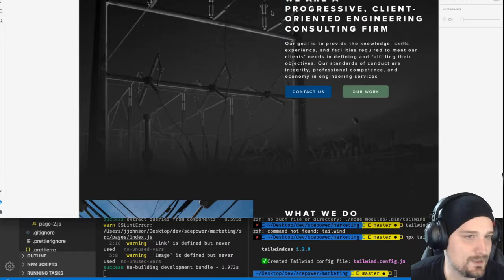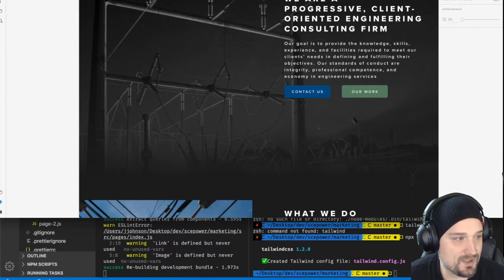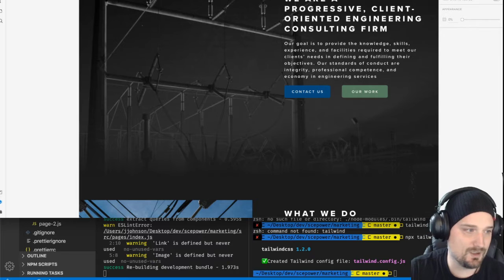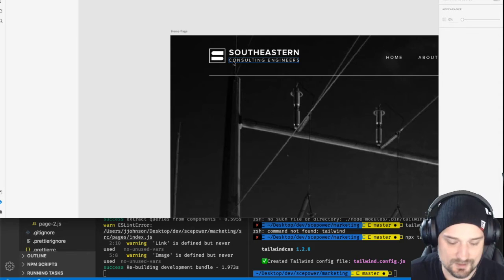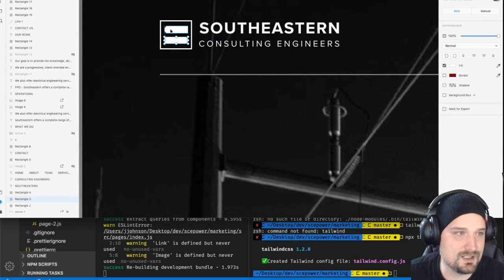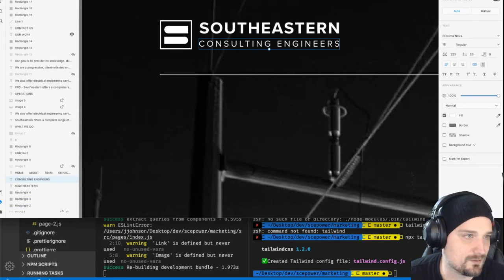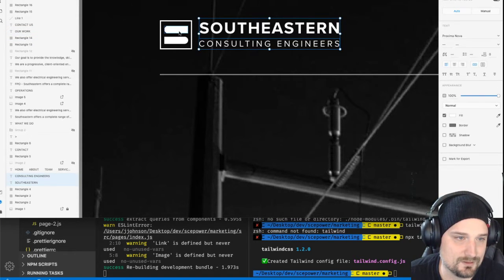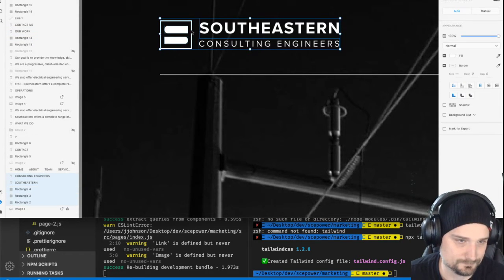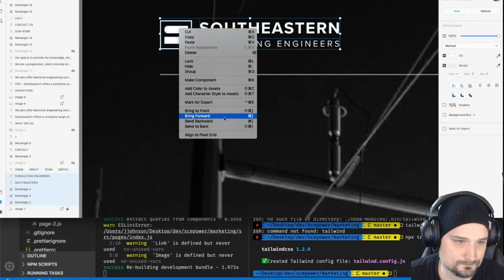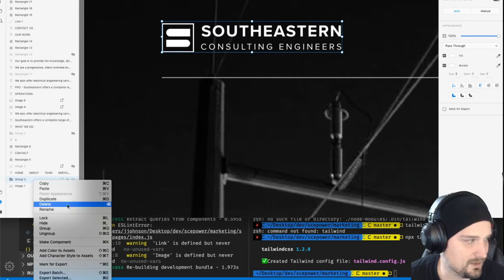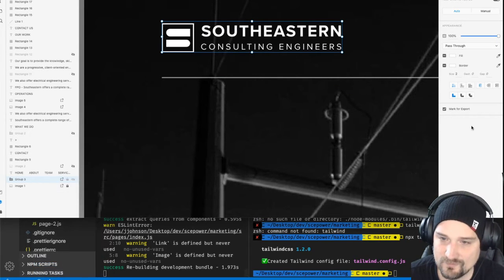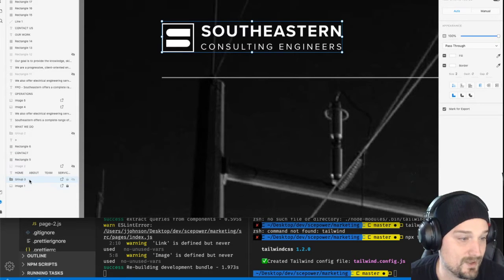So I'm going to export that image real quick, and then we'll pull that in with Gatsby's GraphQL API. So let's see here. Quick little Adobe XD stuff. Do I already have this as a group? Nope, I don't think I do. So group that. And then I want to mark that group for export. No, actually, I just want to export it. That's what I want to do. Export selected.